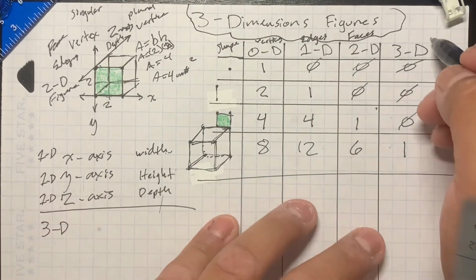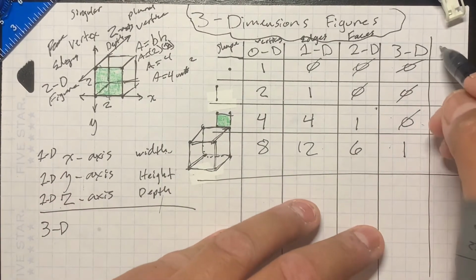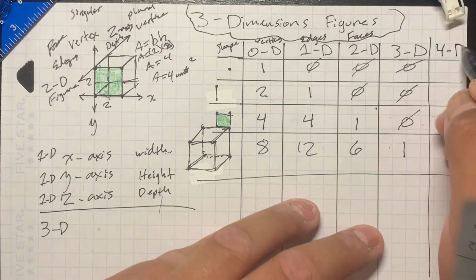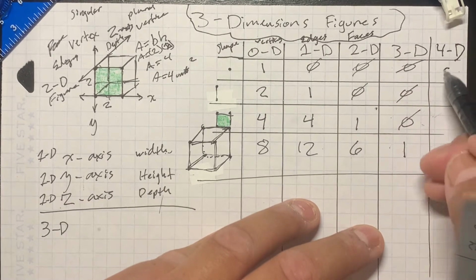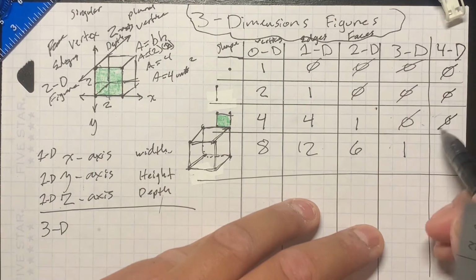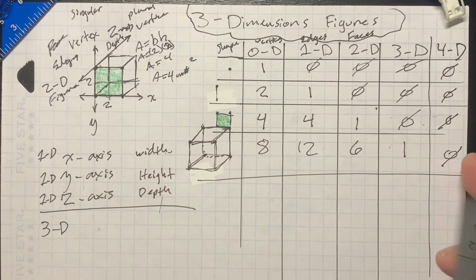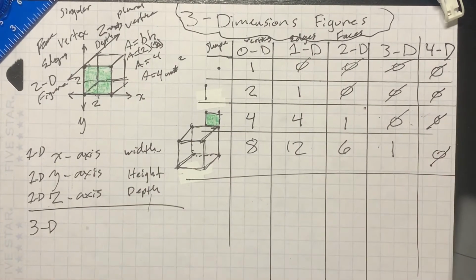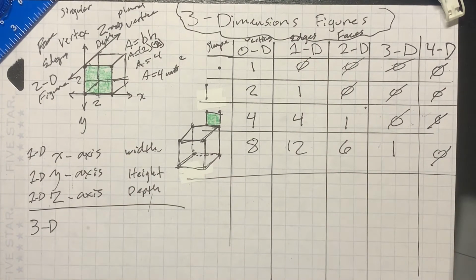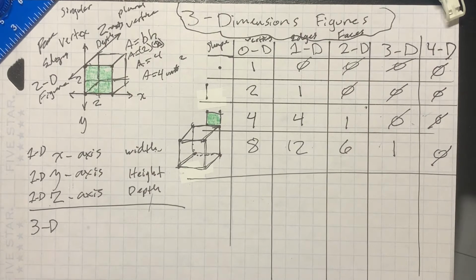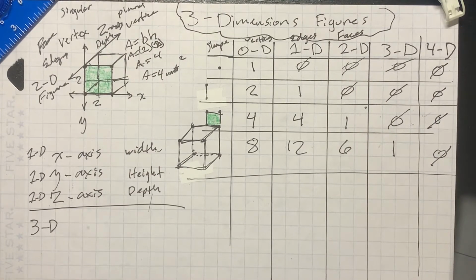Now I have a question for you. I want to take this further. So if we add a 4th dimension, how would that look? How would a 4D look? In other words, I want you to pay attention here. So what I'm asking you to do next is to draw a 4-dimensional cube in a 3-dimensional form on a 2-dimensional plane.